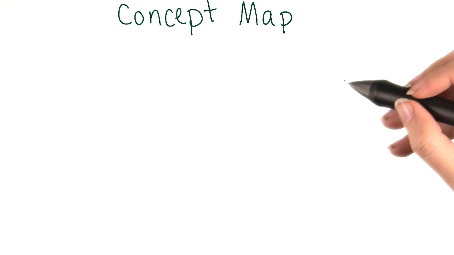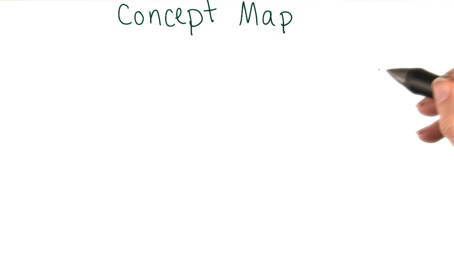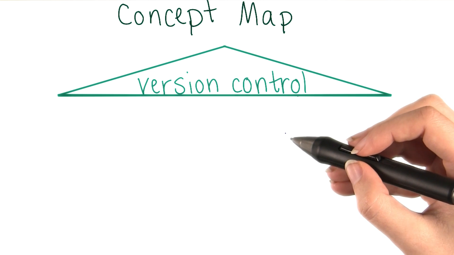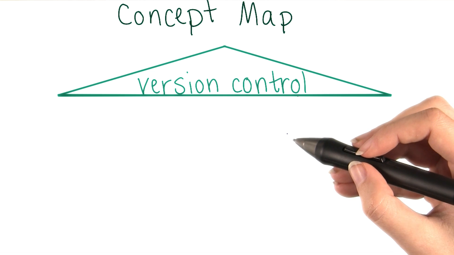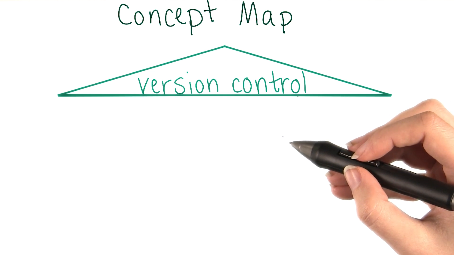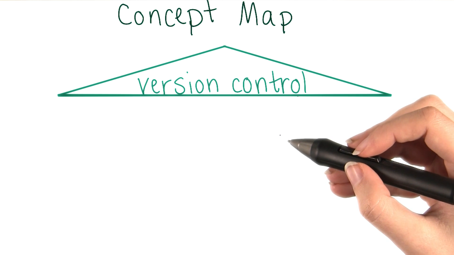Let's get started by writing down a few of the things we've talked about already. The first and biggest concept we've introduced is version control. This refers to any system that allows for systematic versioning of content. That is, anything that makes it easy to create, store, and access different versions of the same documents, code, recipes, or whatever content you're working on.